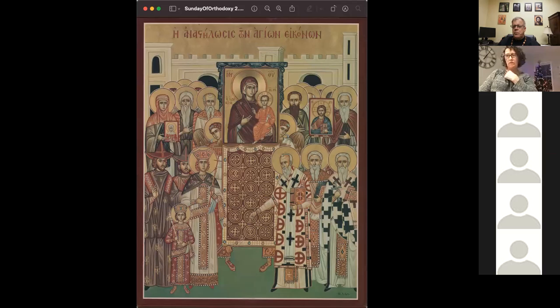Here we are. Okay, this is the icon of the triumph of Orthodoxy. In this icon, there are a number of different people. There's also a very large icon in the center. There are two beings holding it up. We'll talk about them in a second. And we'll talk about a great number of those different things that we see in that icon as we go. Okay, so I just want to give you the opportunity to take a look at it for a second. A couple of things to identify here.